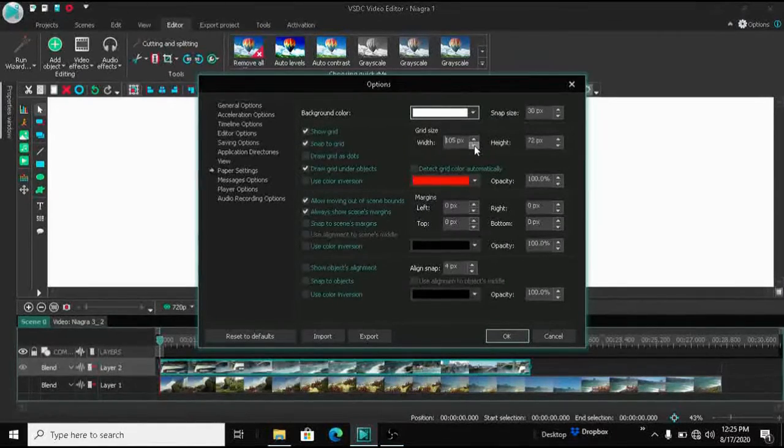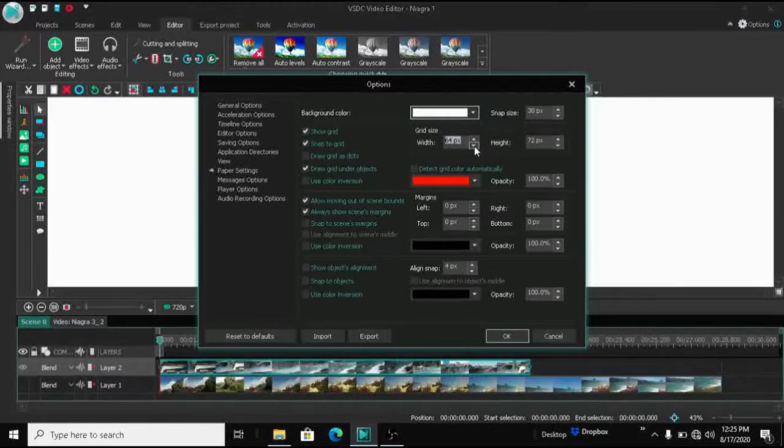What you need to remember here is if you want your grid to match your object or your project, you need to make it a multiple of the size of your object.